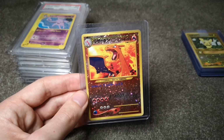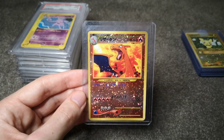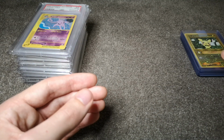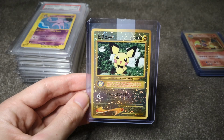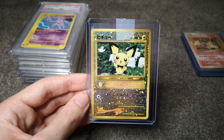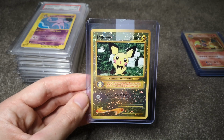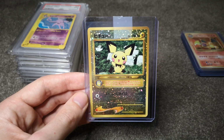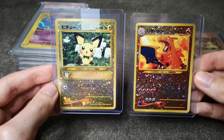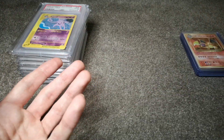And I may do the same. Oh, by the way, sorry, I think this was a Neo promo from about 2001, 2002, as was this Pichu. Now this one probably would get a 10. I can't see anything wrong with this at all. I bought it alongside that Charizard. But again, I know that it's not really worth all that much. So I may give it to my daughter, so that she can display it with a few other things that I've given to her. But I just thought that the reverse holo looks really cool. The kind of cosmic holo, and the artworks are really cool and cute. So I thought for the price, I'll just pick them up, and I did.